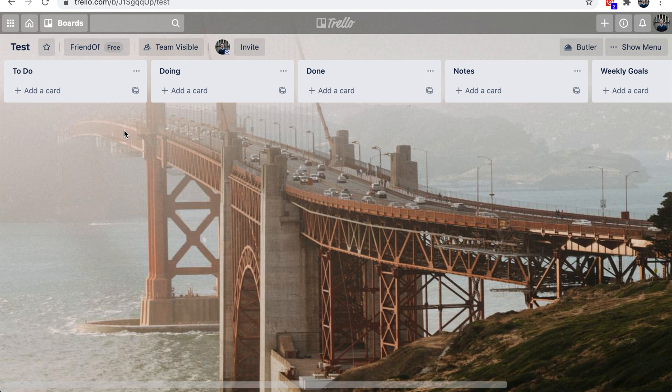Those are the five columns I like to set up for new Trello boards. Here are three tips for managing this structure. The first tip is to try not to overflow your to-do list — don't note down every single little thing you think needs to be done. What I do is talk through each to-do item with my co-founder first before adding it.